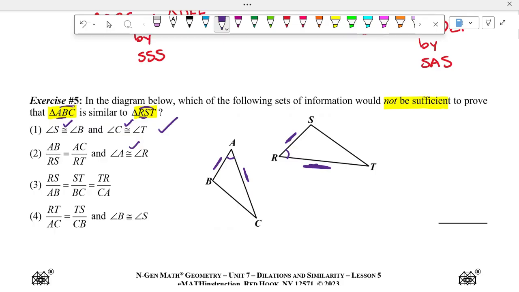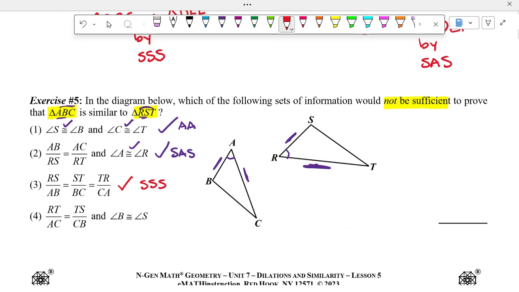Is that enough information, what I just marked, to prove similarity? Yes. By what postulate? So this is angle, angle. So what postulate is this one? It's the one we just did. Side, angle, side. Now, for time's sake, I can go ahead and tell you that this one's similar because of side, side, side.